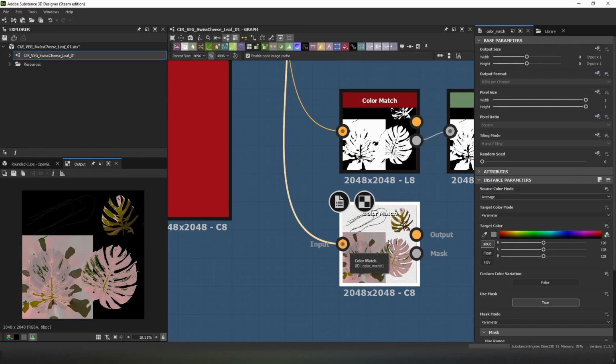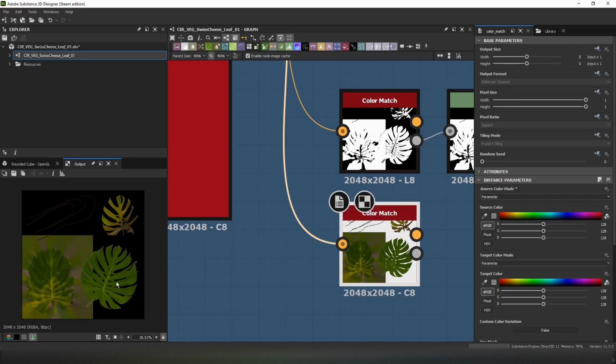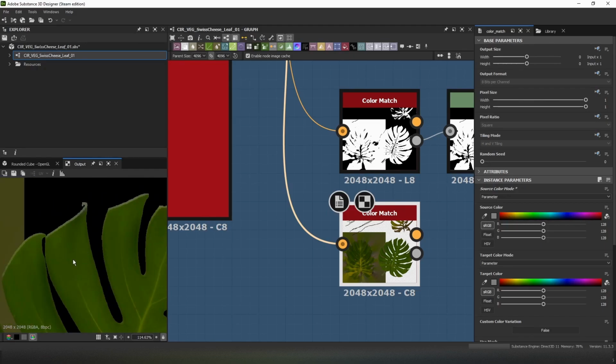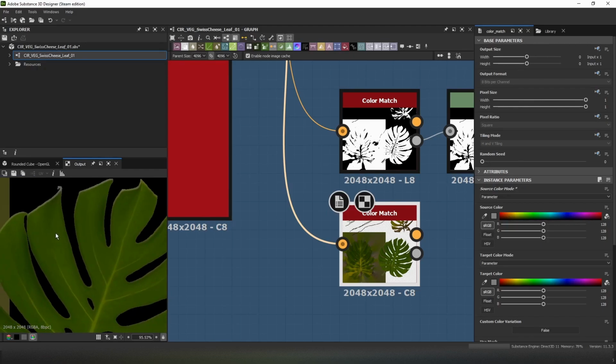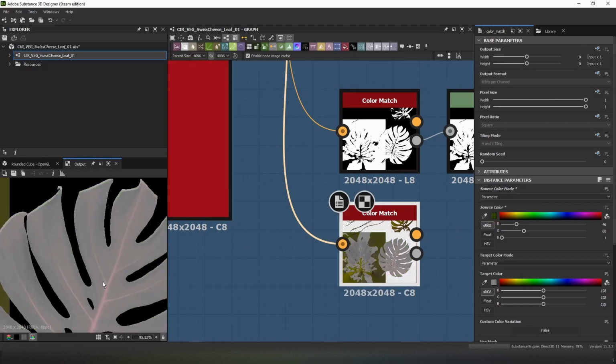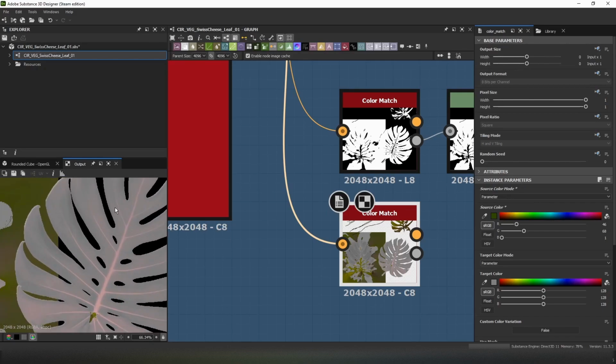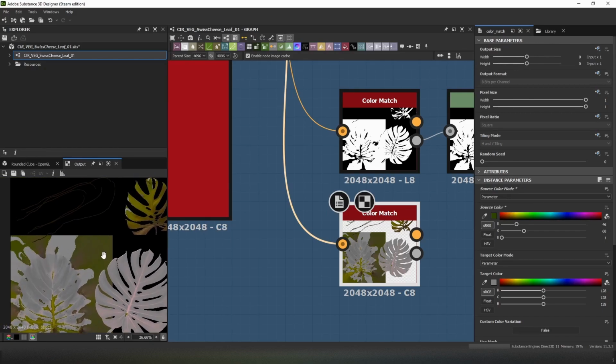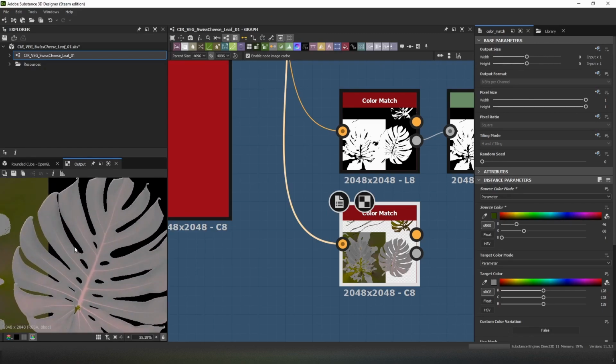This is really useful if you want to select a certain color range. It is just like color range in Photoshop, so you can actually pick the color. Select the color match node, and under source color mode, change the average to parameter. Now zoom in and pick the color which you want to change. I'll pick the green here. So use this color picker and pick the green. The moment you pick, it'll change wherever you have that kind of green into a mask.